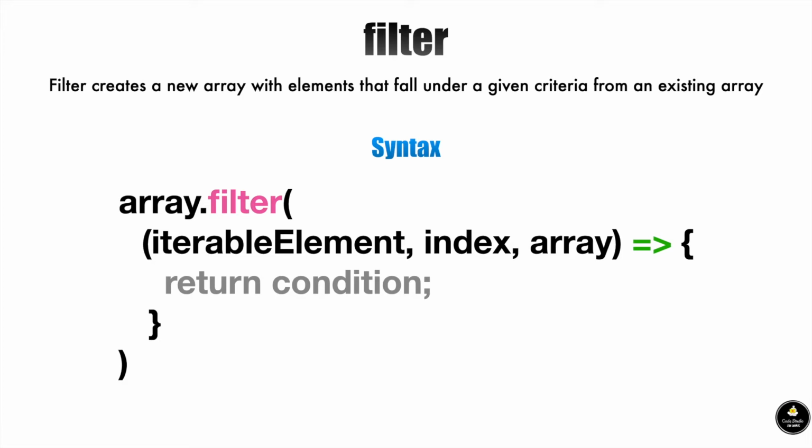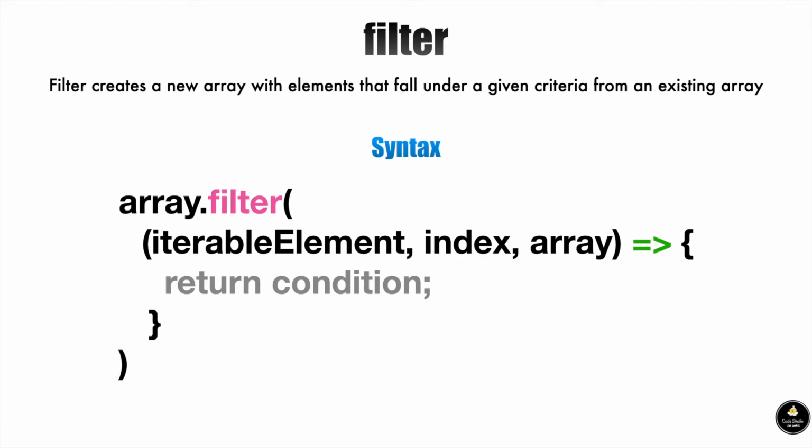What is this condition and how does it actually help us filter the values from the old array? We write down a condition here, and if the condition returns true, we want those elements to be in the new array, and if the condition returns false on the elements, then they are not allowed to be in the new array. They are doomed and we don't allow them to be in the new array. So you get it, right? If the condition is true, it goes inside the new one. If the condition is false, no, don't allow it into the new one.